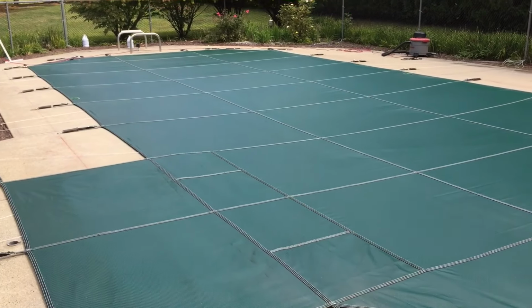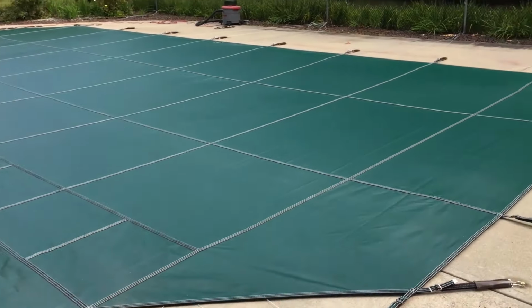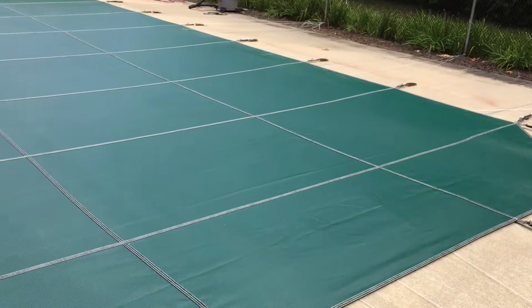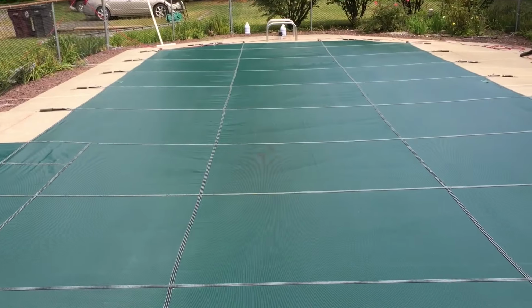Can we tighten it up? I suppose we can. I don't know. I'm asking myself why. Yeah, exactly. I mean, it's going to do what it's supposed to do, right? Keep the debris out, leaves, and let the water in.